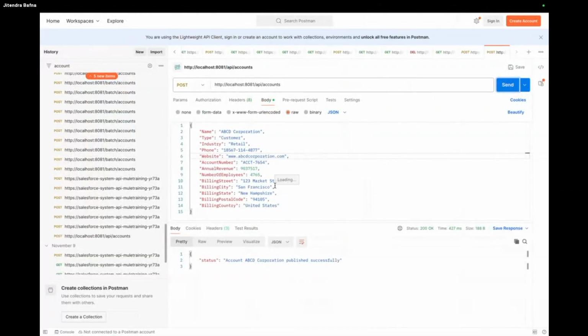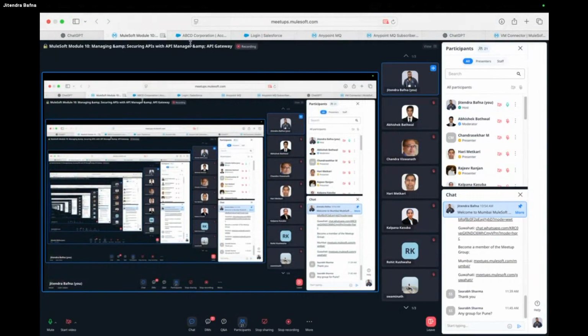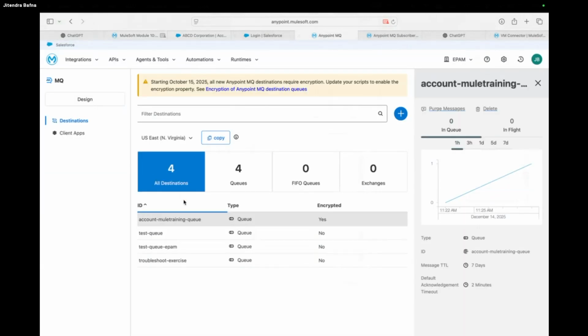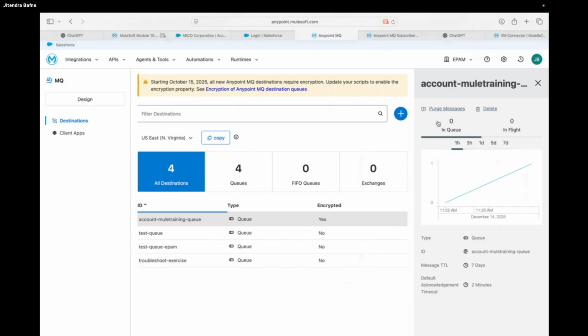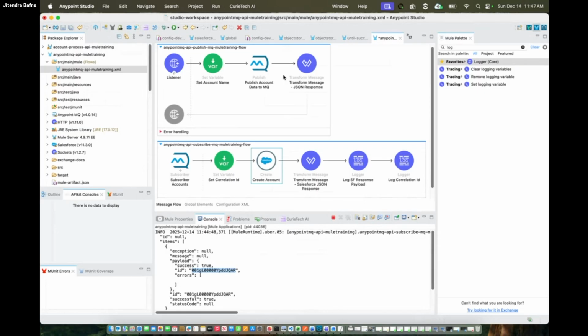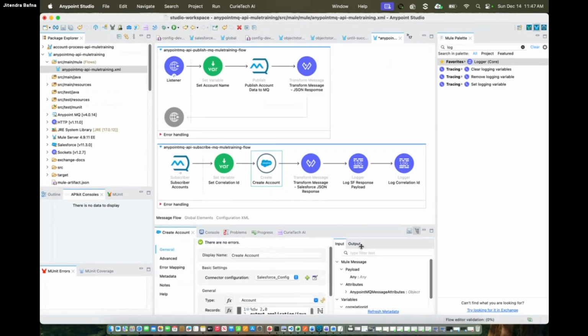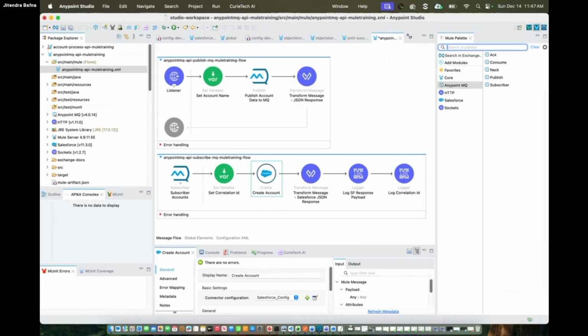But now my question is, whenever I want to create an exception, I will first go and check my Anypoint MQ. How many messages are there? Right now, no messages. I want to show one example of what will happen in case of failure. So I will introduce some kind of error intentionally. I go to Anypoint MQ. Here I have create account and a transform message, but before that I will use a choice.